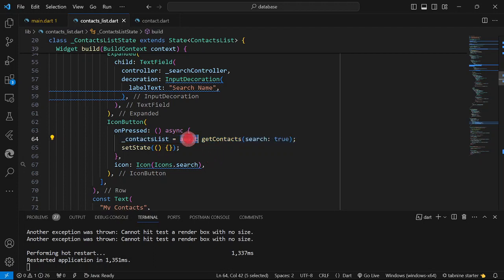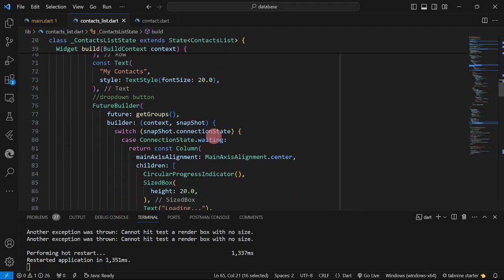Because it's still going to await, and set state is not going to wait for anything. It is going to look for dependencies that have been changed, and if there are, then it is going to update the UI. But it is possible that get contacts hasn't returned yet, and the set state already tried to change the UI, so the contacts list has not been changed yet, and the set state has already been executed. So there will be no changes on the UI. That is why we're going to await it first, then redraw.